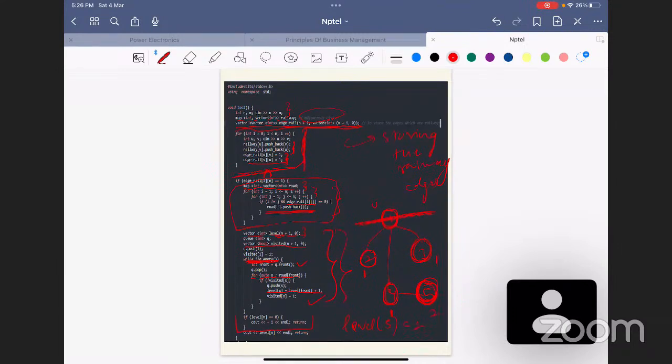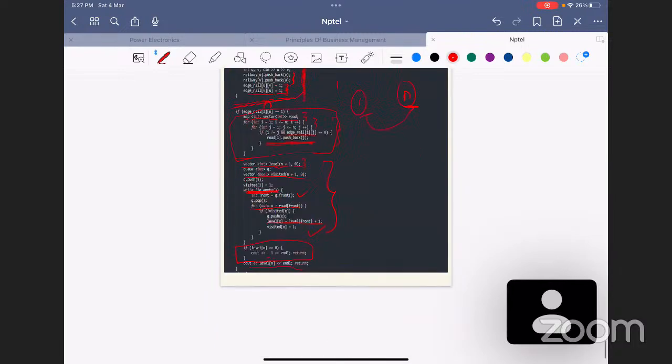If the level of n is equal to 0, that means we started at 1 but we are not able to reach n. That means we're not able to reach the destination by the road. And as the question said, if we're not able to reach the destination either by train or by road, then we output -1. Else we output the time taken by the car. So this was the case when there is a railway network between the starting point and the destination.